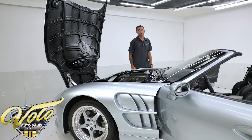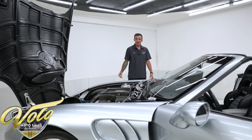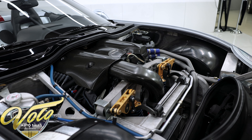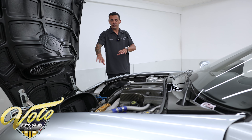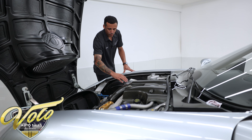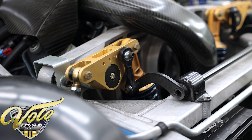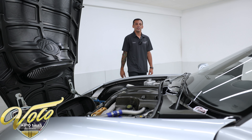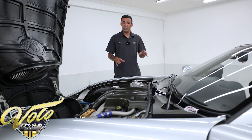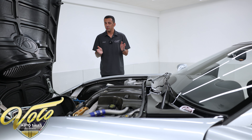Now my favorite part about this car has to be the way the hood pops up. Just like the early gen Vipers, it does have a nice aluminum bracket that'll lock it so you don't have to worry about it falling if you're going to show it on display. We had this out for our Supercar for Charity event this past weekend and it was one of the most popular cars — tons of attention.